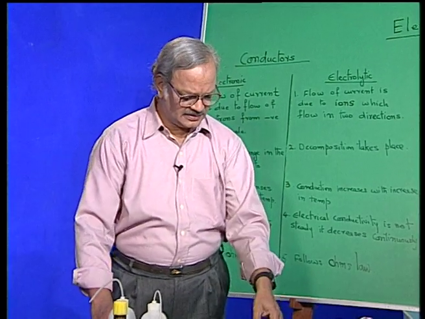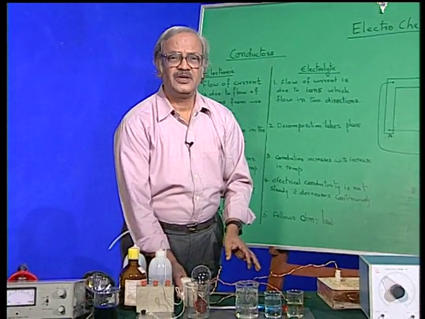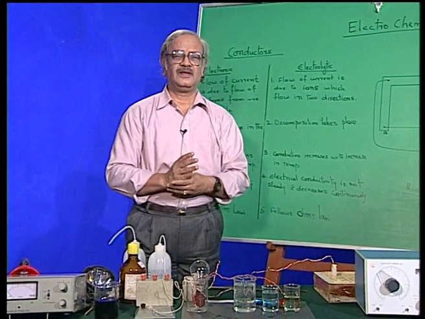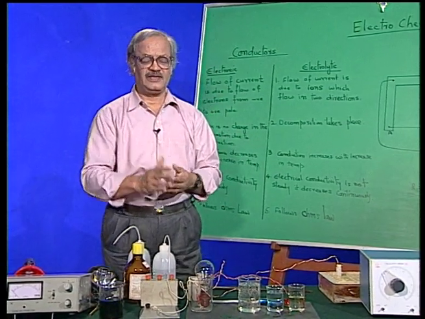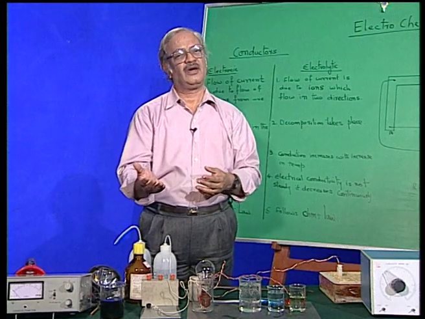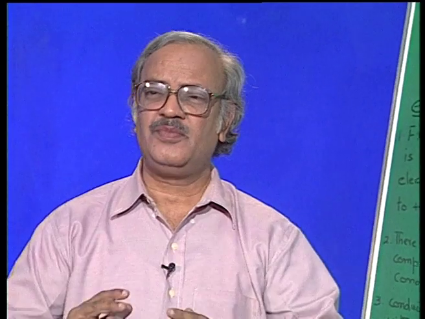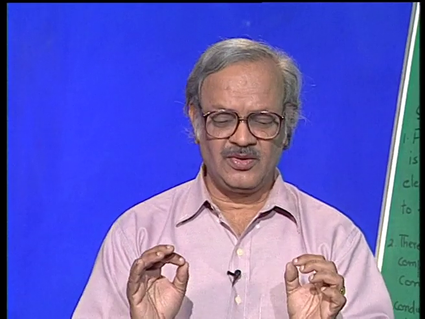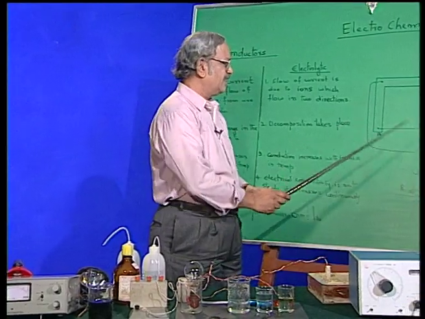What is resistance? Resistance is that particular property of any conductor to oppose the flow of current, whether it is electronic or electrolytic. So this is the inherent property of all conductors, be it electronic or electrolytic. One simple device to find out the electrical resistance is the setup which I have drawn here.